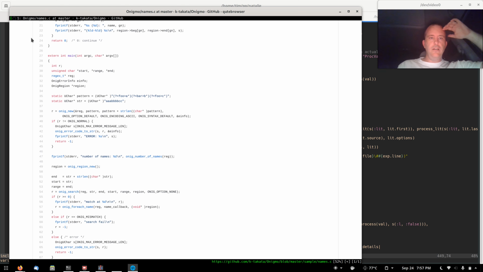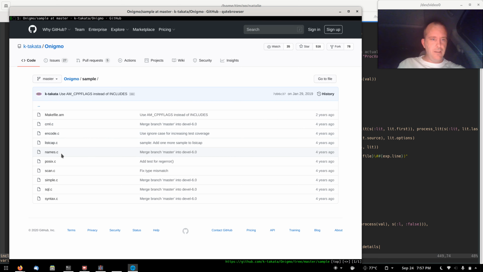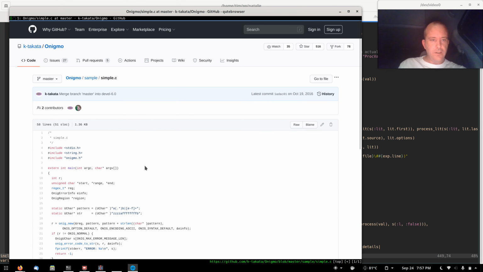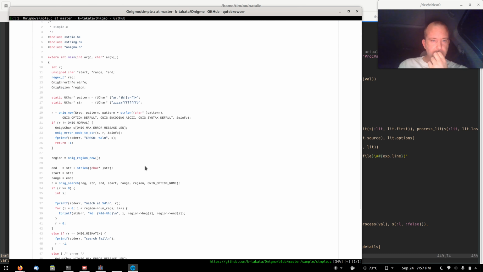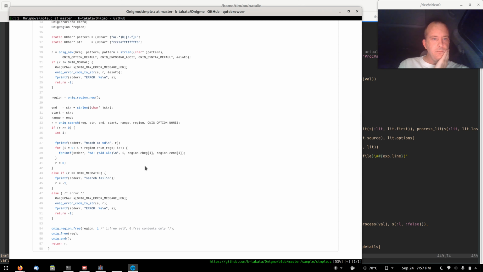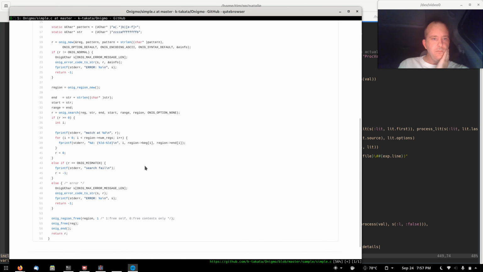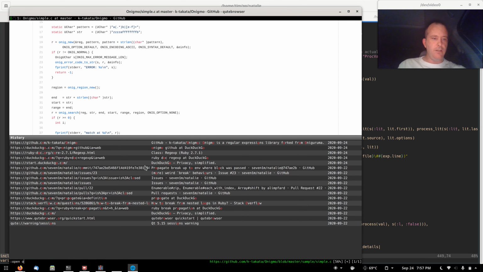Don't see anything. Oh, how do you go back in this browser? There we go. Symbol. Wonder if anyone else has talked about it.